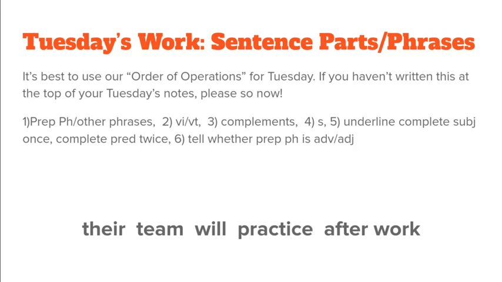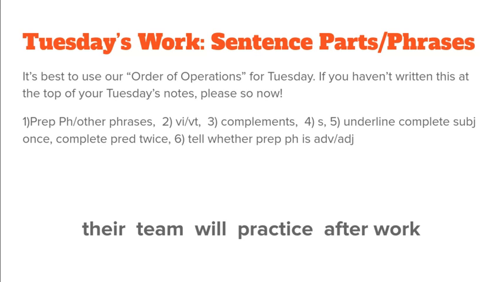So first thing they have to do is label their prep phrases and any other phrases, because the subject and verb can never be in those. Once something has been labeled inside of a prep phrase, it's not labeled anything else. So you can see that takes a lot of guesswork out. Then the second thing they do is label their verb. If they labeled a verb Monday, which they did, then they bring down a V over the top of the main verb. They'll then tell if it's transitive or intransitive. If it has a complement, that dictates whether it is labeled transitive or intransitive, but I'll show you more about that in the help pages.